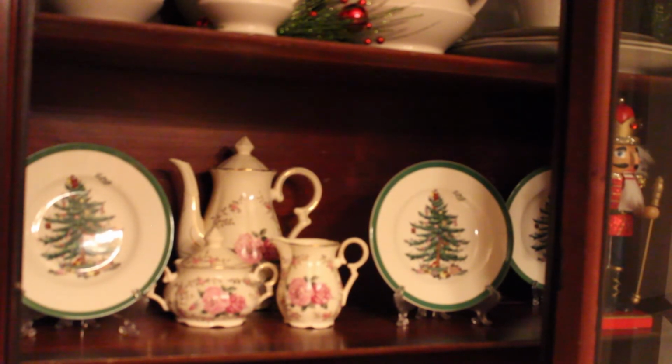Just to tell you a little bit more about my family tradition, that little pink and white tea set that you see there belonged to my great-grandmother, and my mom gave it to me. I had taken it to use at a sorority tea one day, and when I brought it home and set it on the table, it wasn't sitting properly and it fell over and broke. I was horrified, and my husband felt so badly for me. He glued it back together, so you can't even tell that it had been damaged, but that was something that was definitely irreplaceable. So I was so glad to be able to get that piece back together, and I can still use it. Now I don't put tea in it anymore, but I can put it on display.